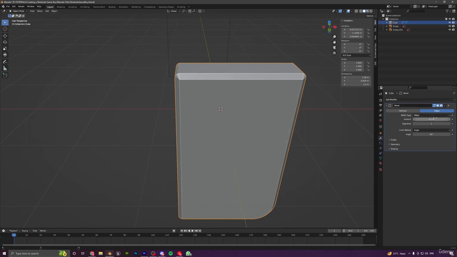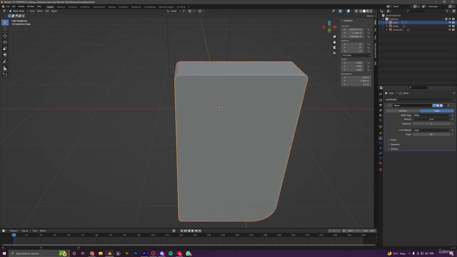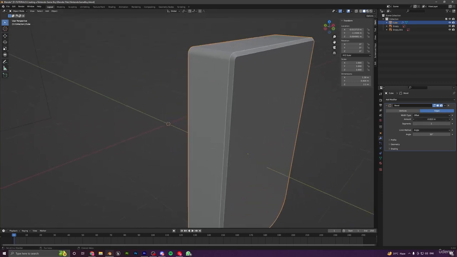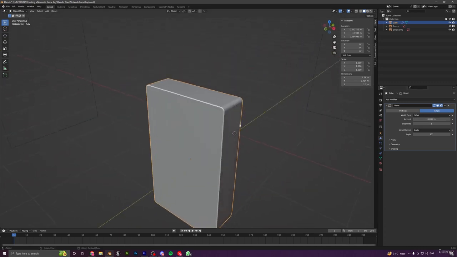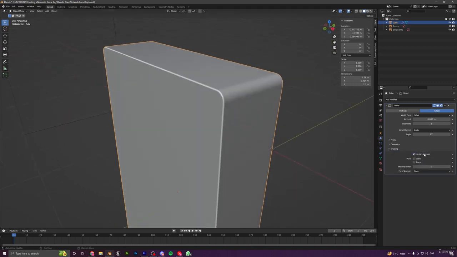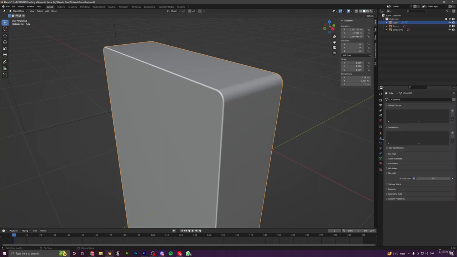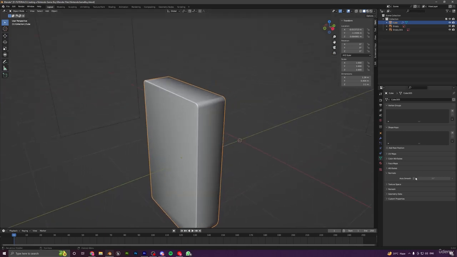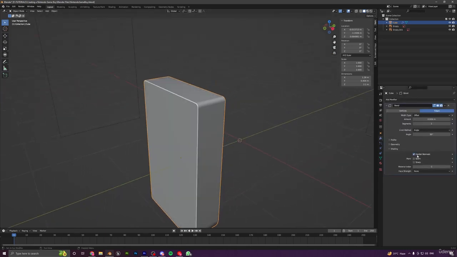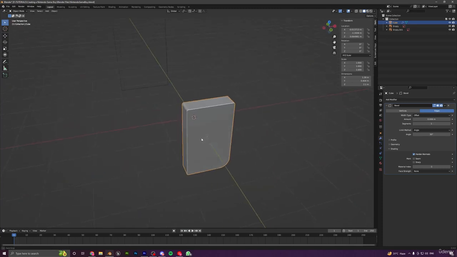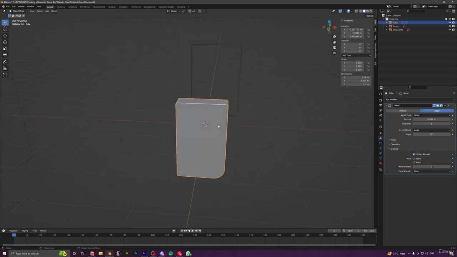That's why we add this modifier, and you can now reduce the bevel amount to your liking. We can control it with this option over here. Maybe something like this is pretty good for now. We can always change it later on. Come over here in the Shading tab and enable Harden Normals. Make sure that Auto Smooth is also enabled. If you disable Auto Smooth, it won't work properly and will give you weird results. And we basically have the base shape of our model.